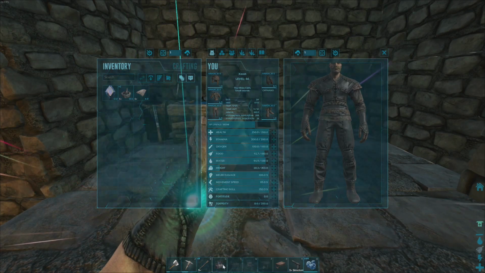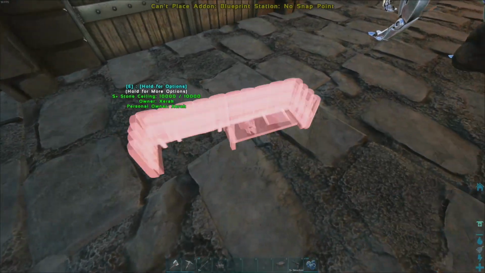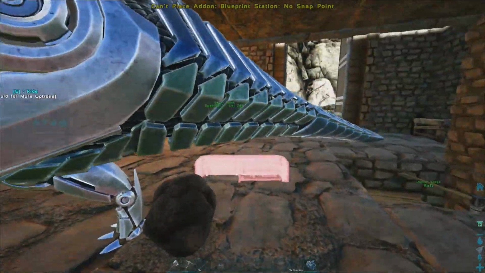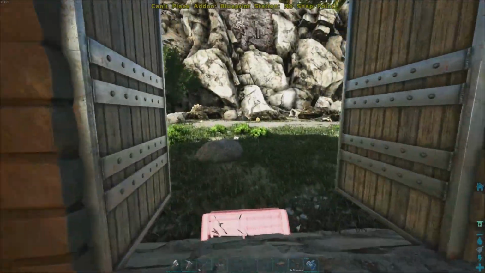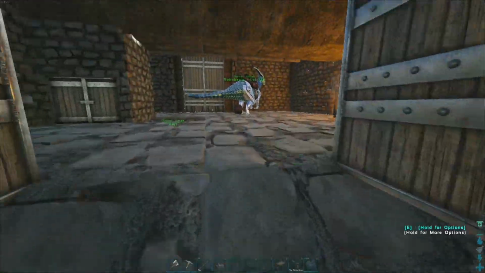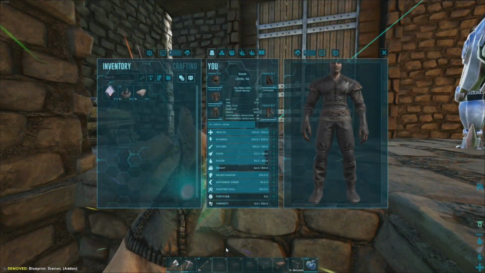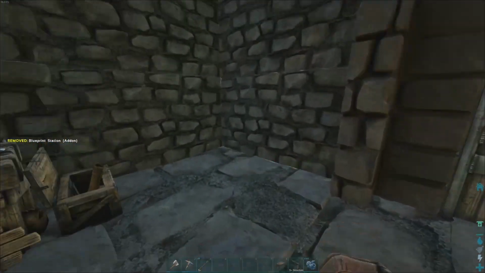Then we made this blueprint, we might as well see. Okay, whatever this is, it's super buggy. Okay, I don't. Good day. Just throw that guy on the ground.